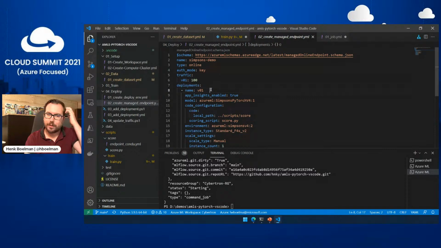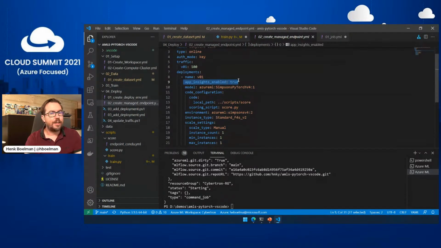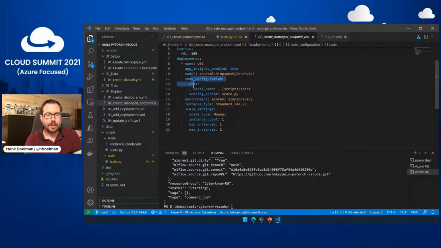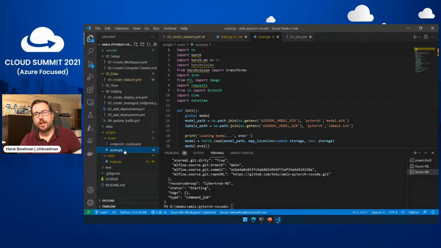And here is the deployment. Enable Application Insights out of the box, so you can track the performance of your container. And then upload all the code that is in scripts score and use this scoring script, because it will run in a server, and it needs a little bit of code where you tell what it should do to load your model and how to run data through your model to get a prediction.